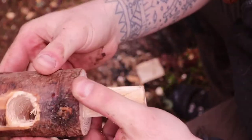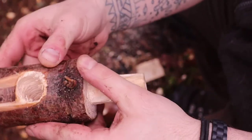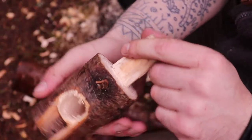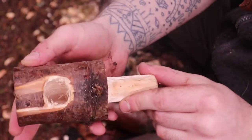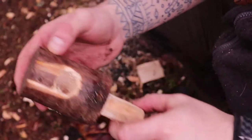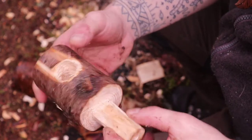Okay, so there we have it. We've got one pin all nicely made. I am rushing a little bit here because it's raining and my camera unfortunately isn't waterproof. So I would make this a bit neater if I had the time, but that's essentially all the pin is.